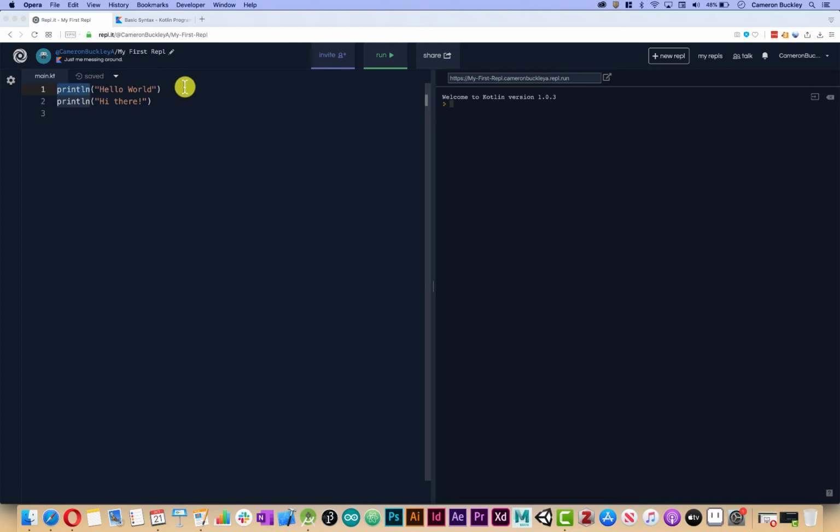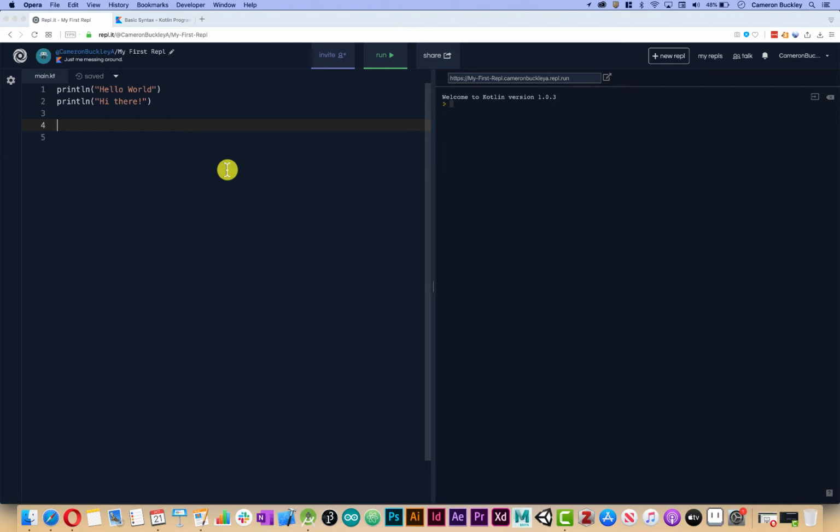We're executing a command. We're telling it to do something. And what we're telling it to do right now is print this line of text. So part of that is we're going to create what are called variables and constants, or in this case, they're called values in Kotlin. We're going to create those two things, and we're going to print some of those. And bear with me for a little bit because it might be confusing if you've never worked with programming before or with object-oriented programming. So just work through this and I think it'll make sense.